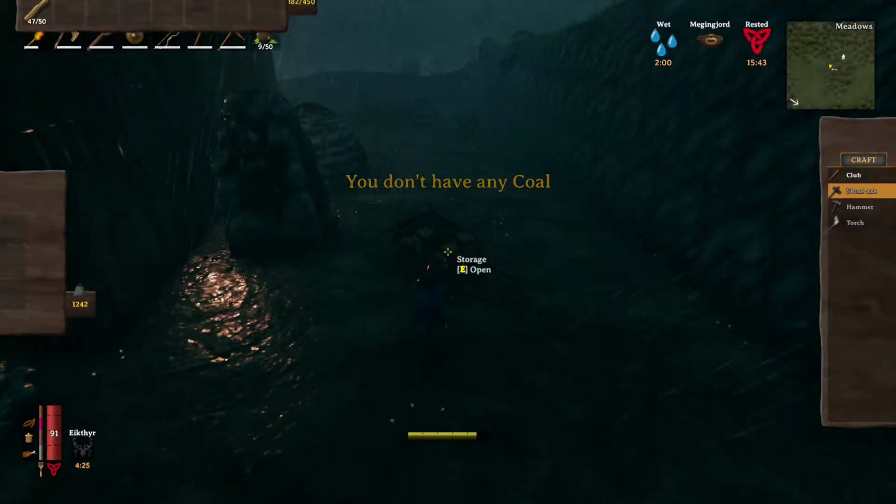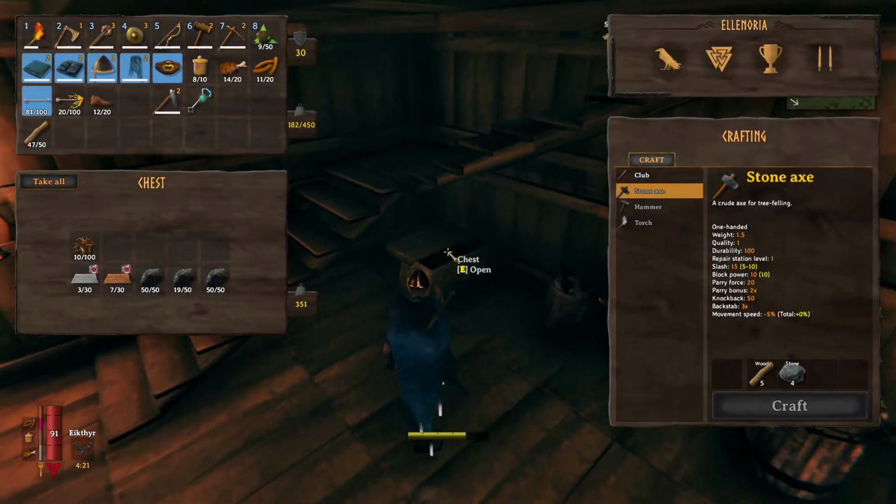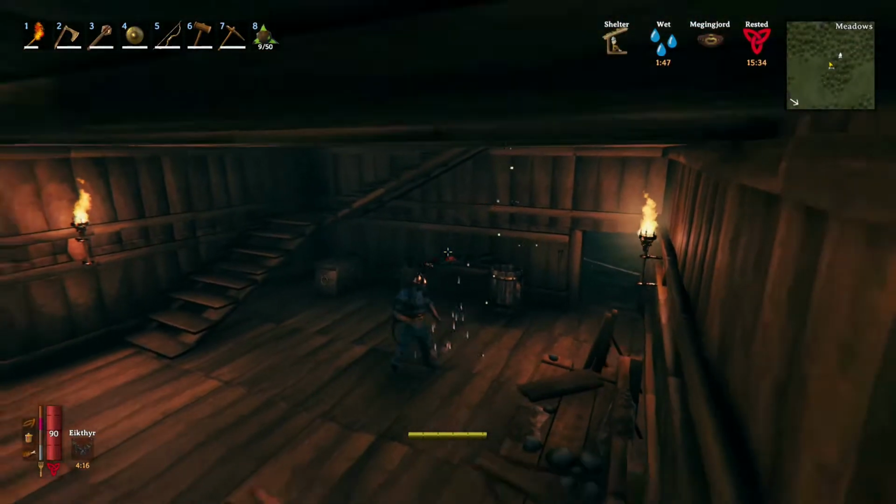But I'm gonna go ahead. I'm gonna make some bronze so I can get that fermenter going, and then get a little bit of poison resist under my belt as well. So I'll meet you in a bit.